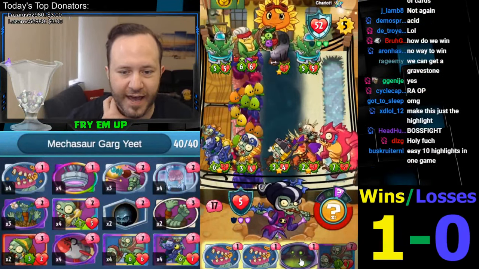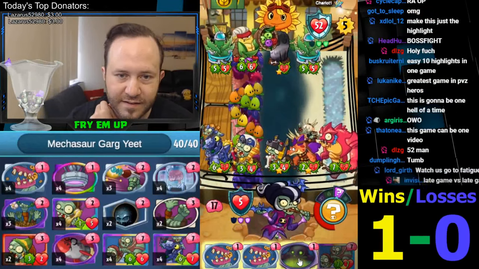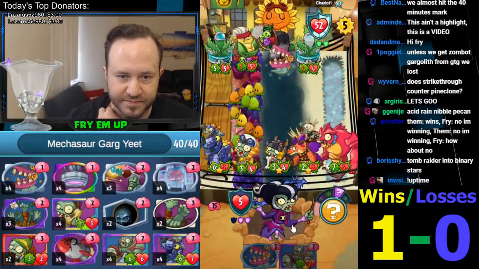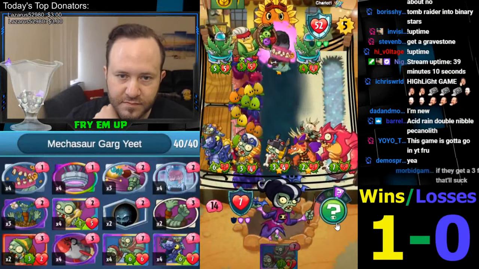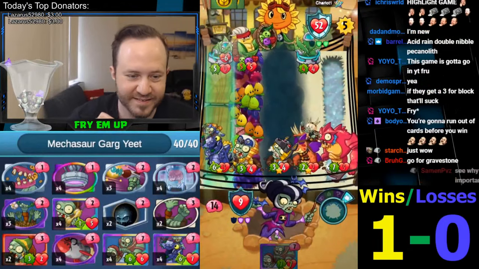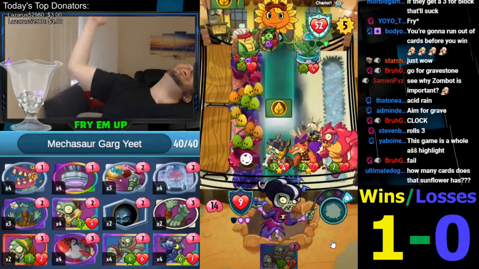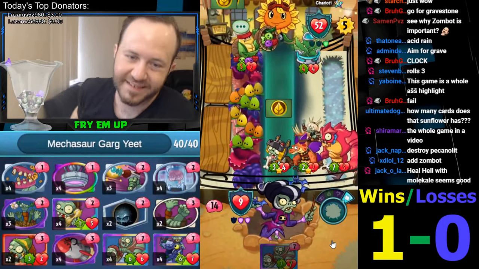Do I try to activate the Tomb Raiser here, or do I just pass? Probably good enough. Alright, Tomb Raiser's active. Let's go. Get a free minion. Unless he rolls a 3. 52 health. No! So much for that, huh? Bruh.